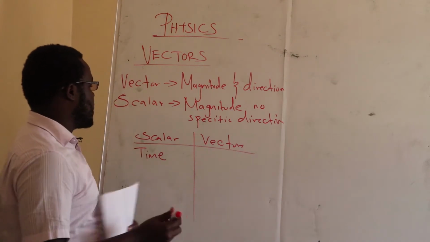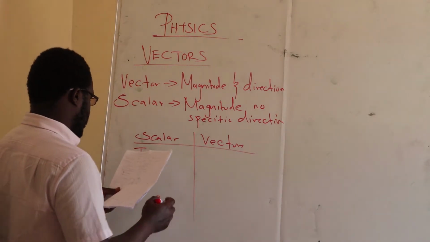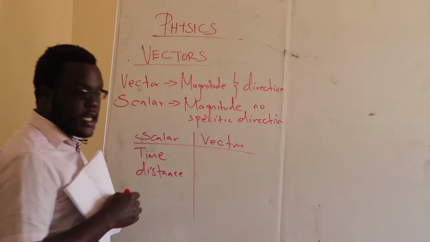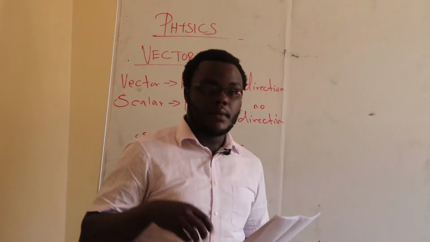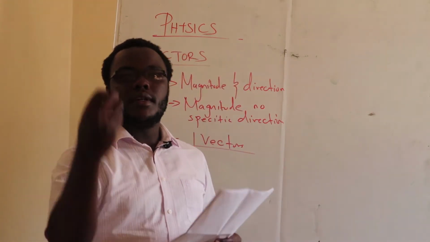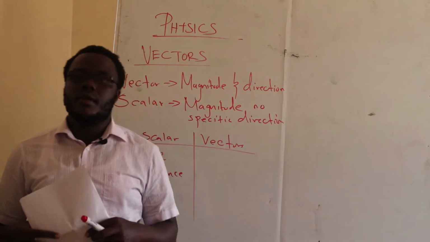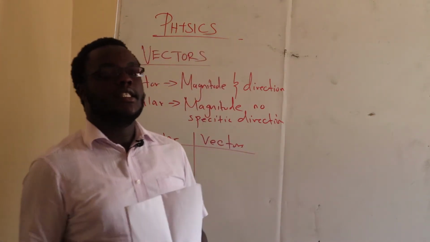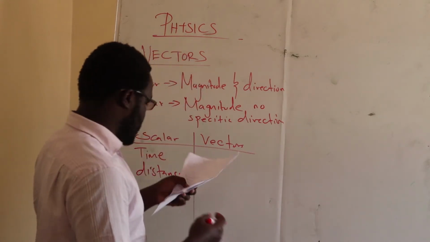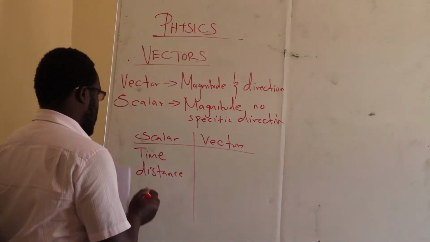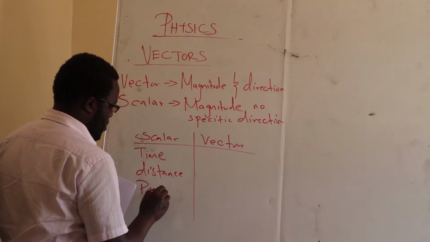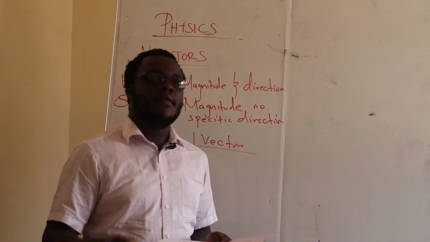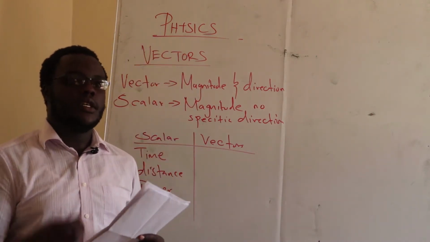Next, we have another example of a scalar quantity. We have distance. Somebody can give you a distance, for example 20 meters. When somebody tells you to measure 20 meters, we need to be specific about where you start from. But because that's a distance, we don't have the direction. Next, we have another example, power. That's measured in terms of watts. And power does not have a specific direction in which it moves.